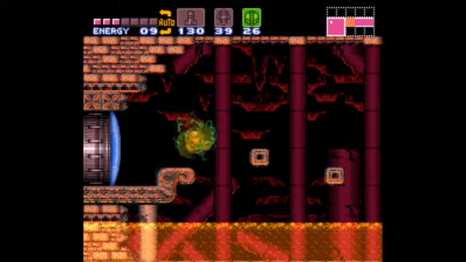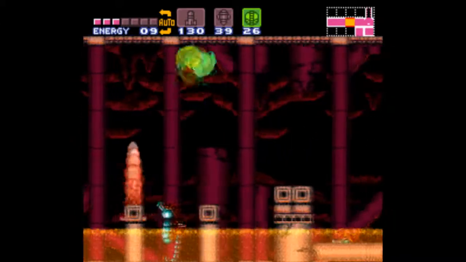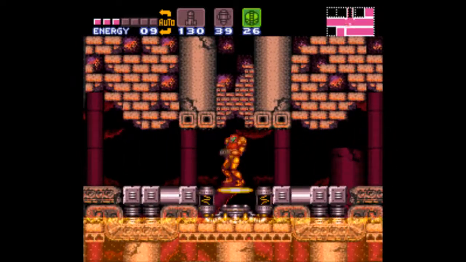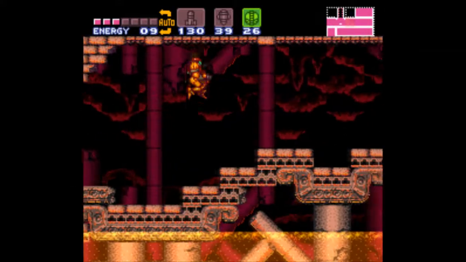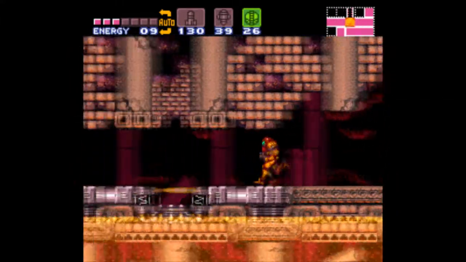Okay. I can get through here without taking a hit if I can just never let up on the screw attack. Never stop screwing. I guess no, going upstairs is pointless. It's just a save room and the entrance. Okay, then I need to figure out where to go. But don't I want to save those super missiles I just got? I do. So we're going to do that real quick.